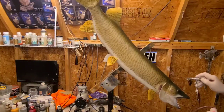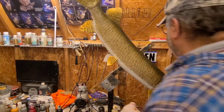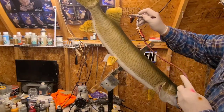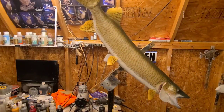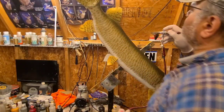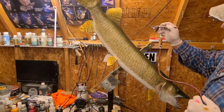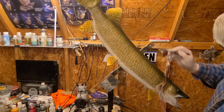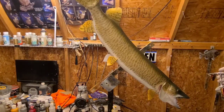So that's basically what I'm doing. Just staying right along the back. Just want to go down so far. About a fourth of the way down is, I guess, what they're getting at. And that's it. That's it right there. Looks like I went down a little bit far right here. About what I want right there. About what I want.